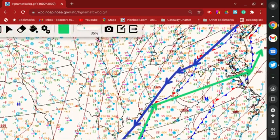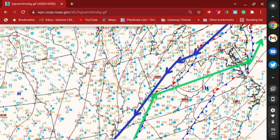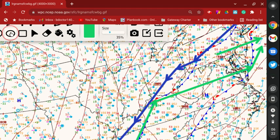Now, depending on several factors relating to the antecedent cold and the track of the low, that will determine if this general area gets snow. It's only going to go so far north, so a lot of the models have it not going above that green line. The areas that would get most of the significant snows would be contained to an area that is mostly South Jersey, Delaware, Maryland, and the Delmarva.